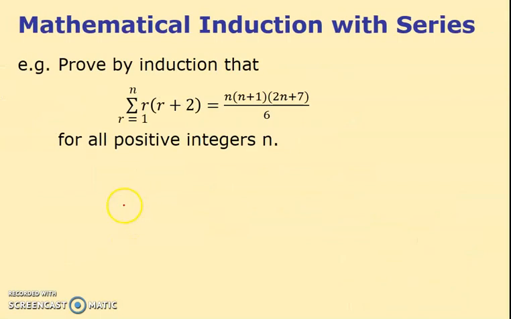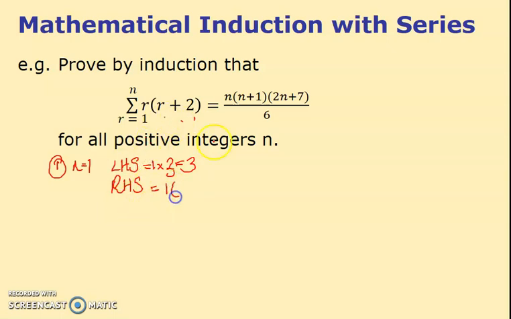So here's another one. Prove by induction that this is true. What have we got? It's the sum of all this. So we're going to check first n equals 1. And when I put that into the left-hand side, what I get, the first term is 1 times 2. No, not 2, it's 1 times 3, because 1 plus 2. And that equals 3. And the right-hand side, of course, is the formula.